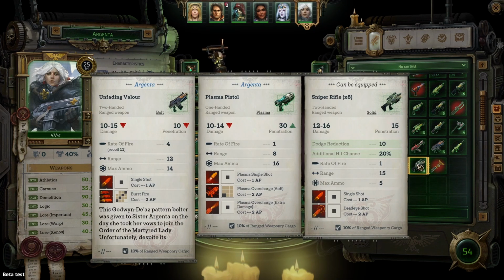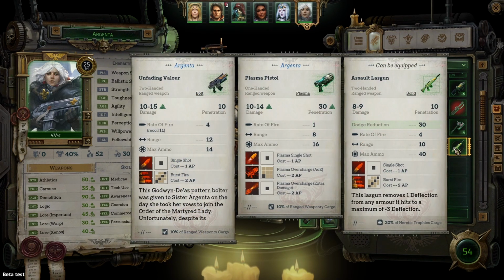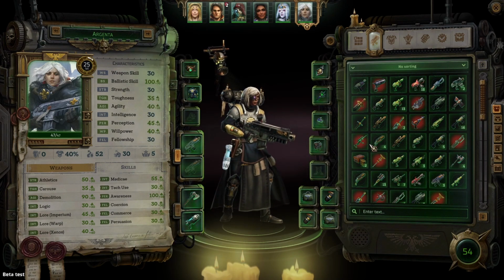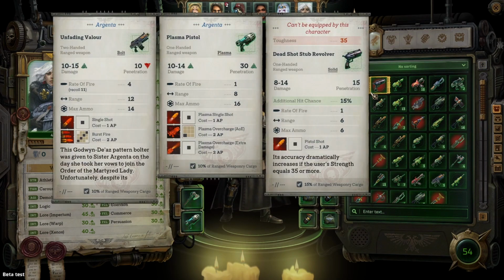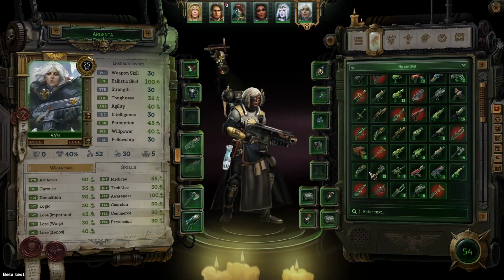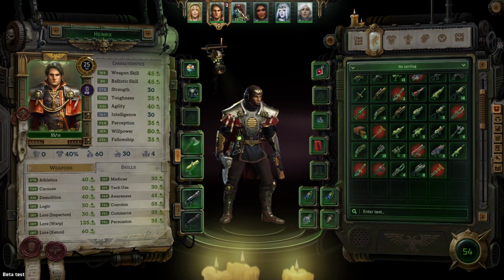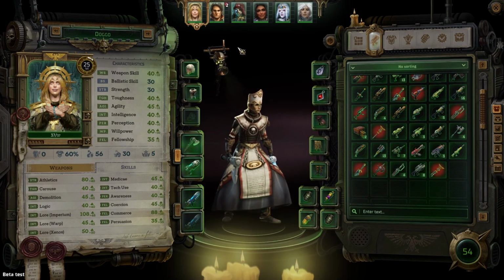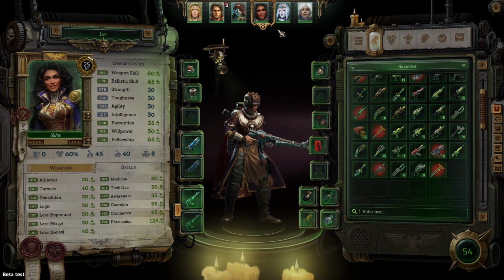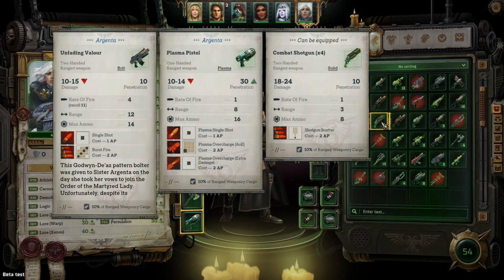Yeah, this is even stronger. No way. Yeah, you really don't have anything else, huh? Damn it. You have Melter. Plasma. You got Plasma. Bolter. Wait, what?